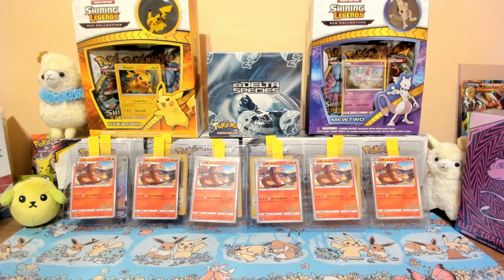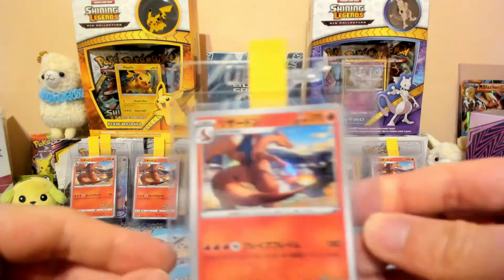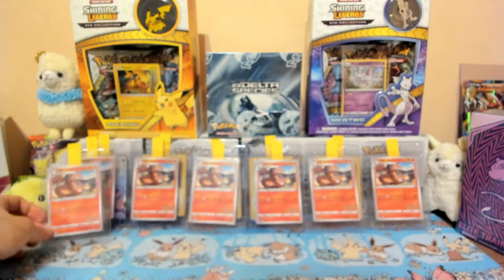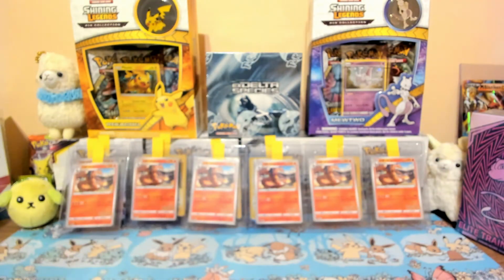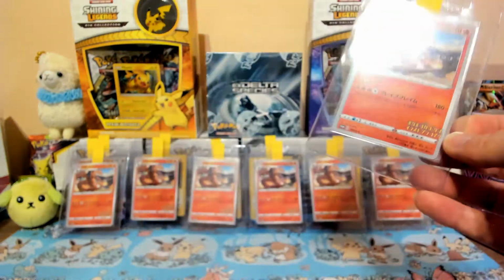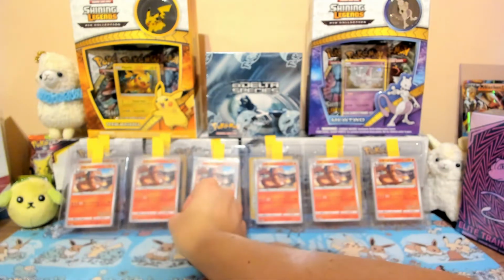Usually when you go to submit your cards to PSA, you want them to be in good condition, as you want them to be a PSA 10, 10 being the highest, 9 still decent. But I don't know what happened to our camera, it's just completely out of focus.